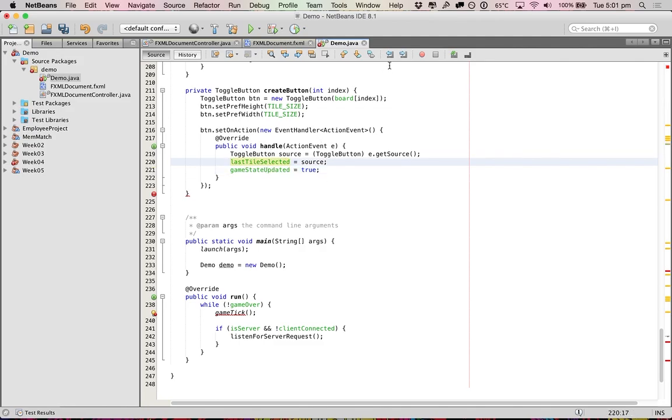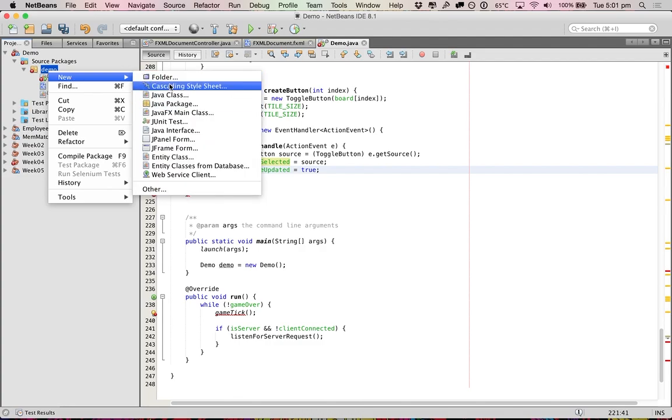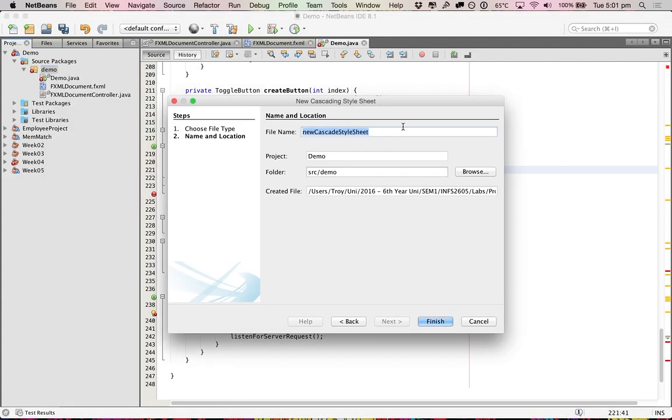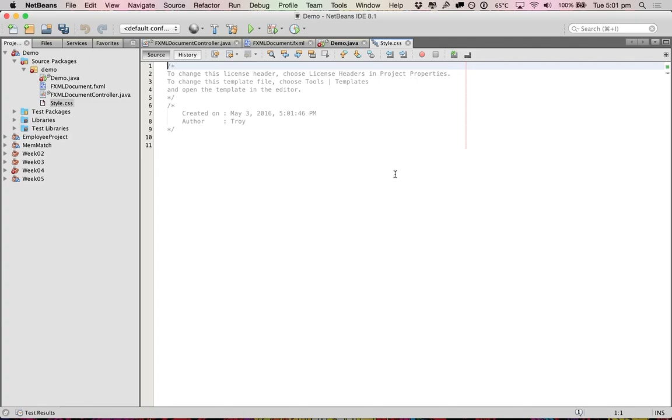But because the default one is quite ugly, let's quickly sidetrack here and create a cascading style sheet, call it, I don't know, style. Where we want it here, cool, and let's quickly add what we want. So let's use the default things. We don't want to have to be adding classes to things.